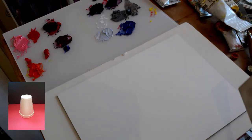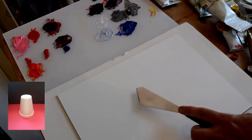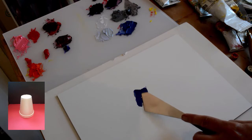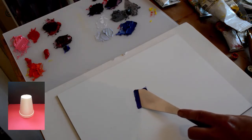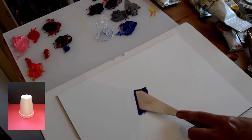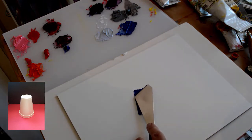And then we'll still have a light color for the top of the cup. But you might have noticed when you looked at the cup in the photograph that the lid, I mean the top of it, which is really the bottom, does not really look white. It looks faintly blue. So I'm going to take a tiny little bit of that blue and add it into my white so that it is not pure white anymore. Move that down here.